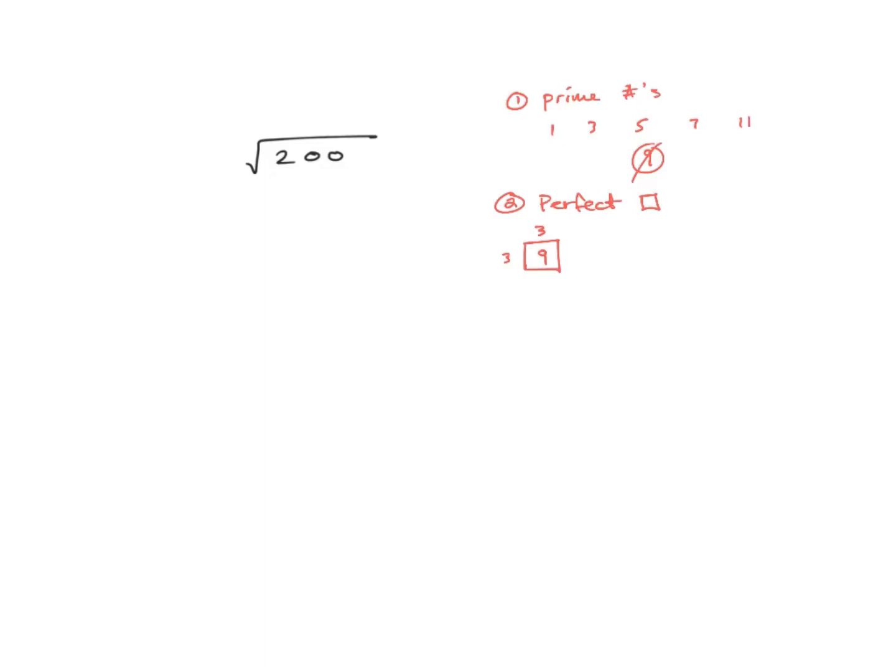So, when I look at 200, of course, what you'll start to realize is that there's more than one way to solve or simplify a radical here. But in this case, I'm able to get down to a perfect square, and I'm able to get down to a prime here. So perfect square, square root of 100, 10, square root of 2.